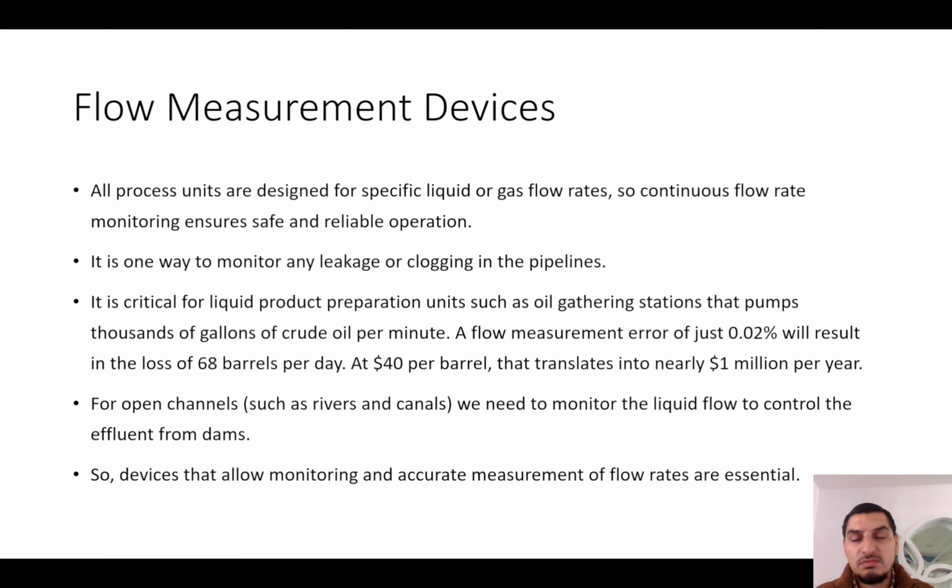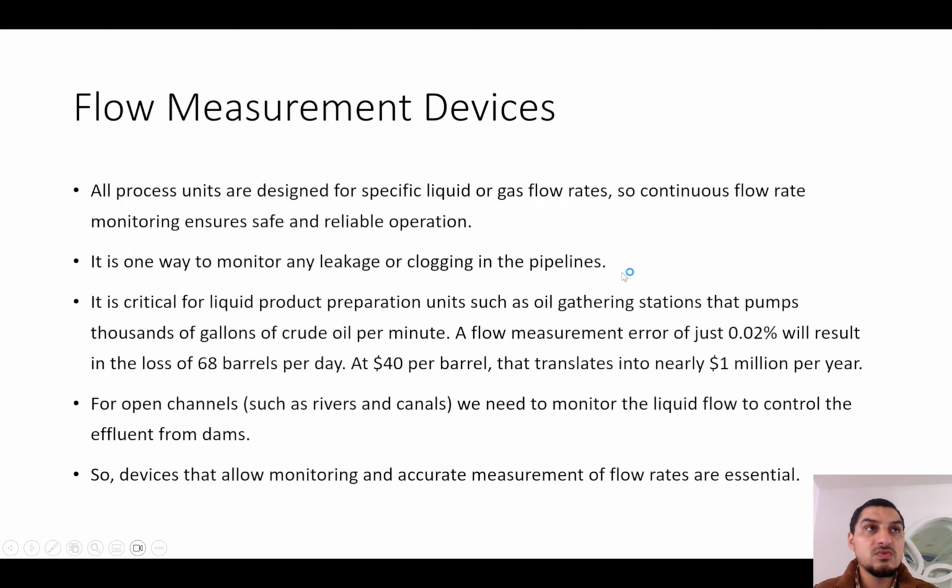Otherwise, the efficiency of the process is not going to be as needed, whether it's just fluid flow or this goes to another unit like a separation or reactor, whatever unit comes next. So if the flow rate is not as designed, the process is not going to operate as designed either. So this is important to ensure the process is working properly. It's important because we can tell if there is any leakage or any issue with the flow, so we can take the corrective action and do what is needed to restore the original condition.